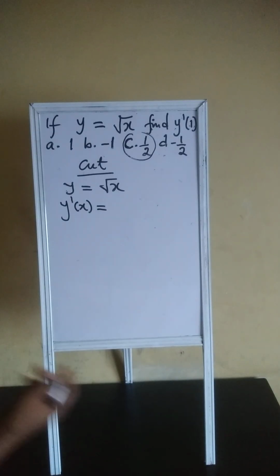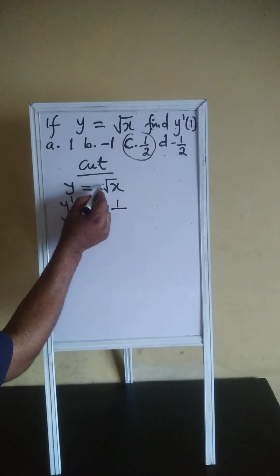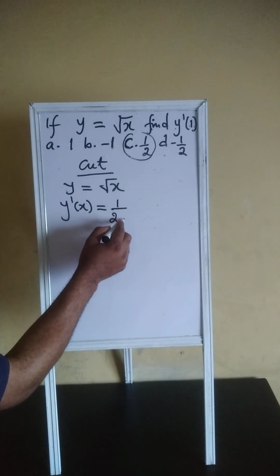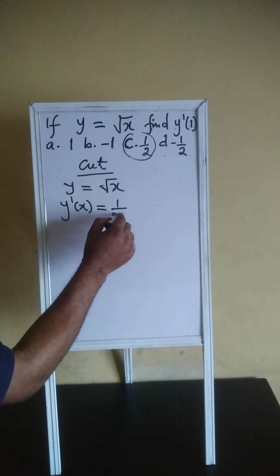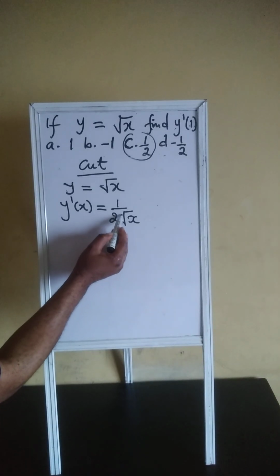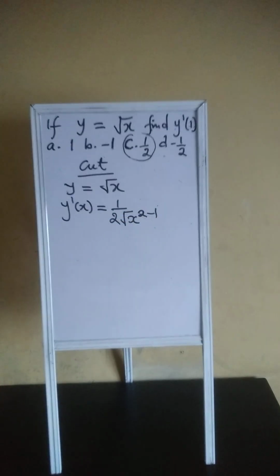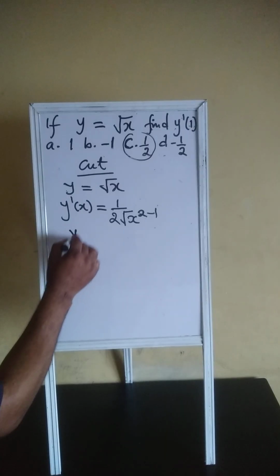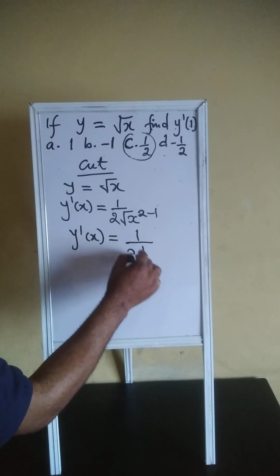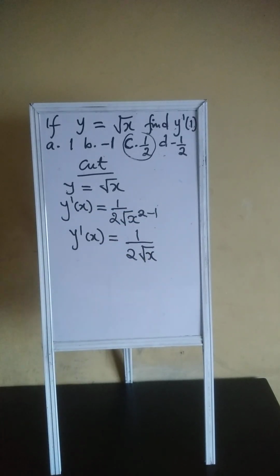Now equal to. Remember, the secret is to consider the powers of x here. The power of x here is 1 over the root. The root is 2, so I'll put 2 here. Are you with me now? Then at the denominator, repeat the question. The question is the square root of x. Now what happens to the root? The root is 2, right? So I'm going to introduce 2 here, then minus 1, which is a general formula. At the end, it will give me y prime of x is now equal to 1 all over 2 times the square root of x to the power of 2 minus 1. This is x, right? And 2 minus 1 should give you 1. And this is the answer.